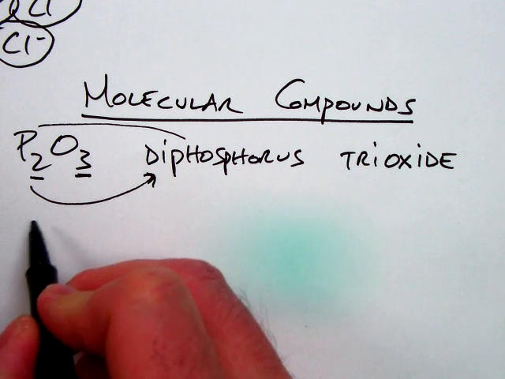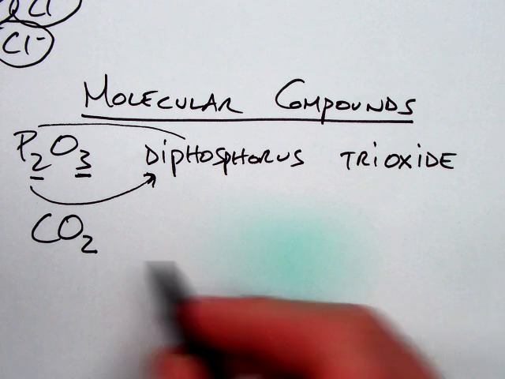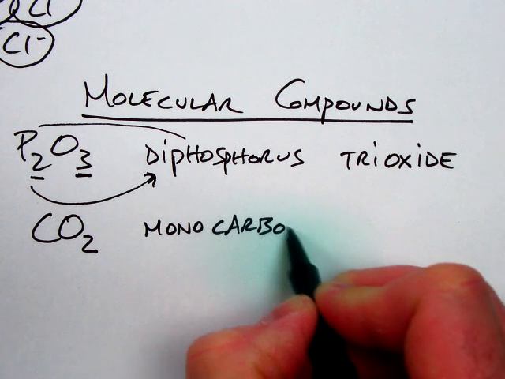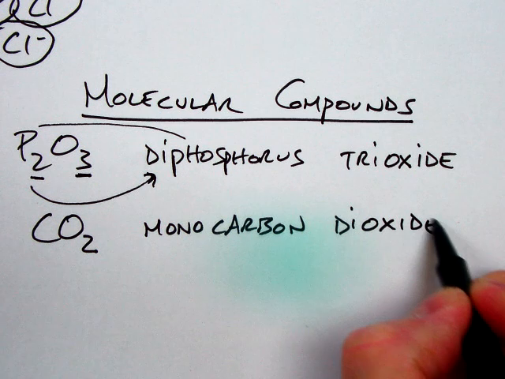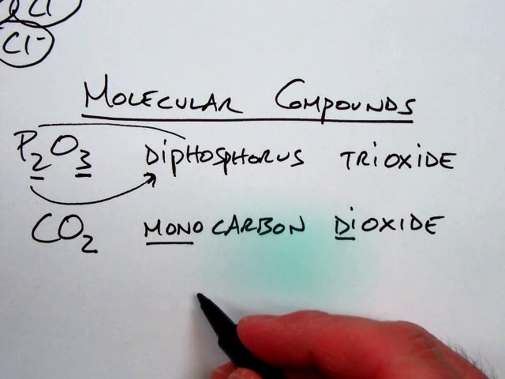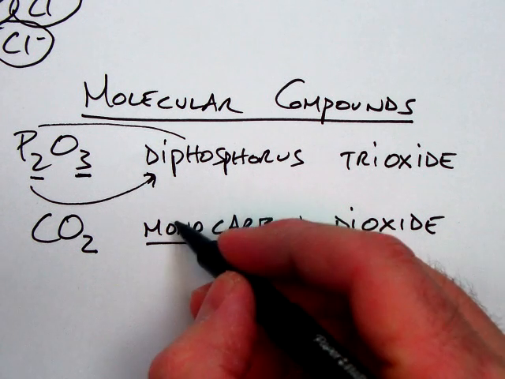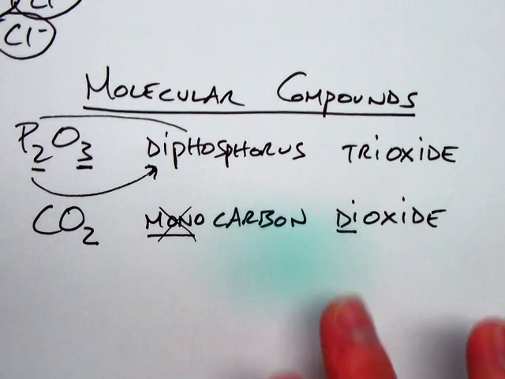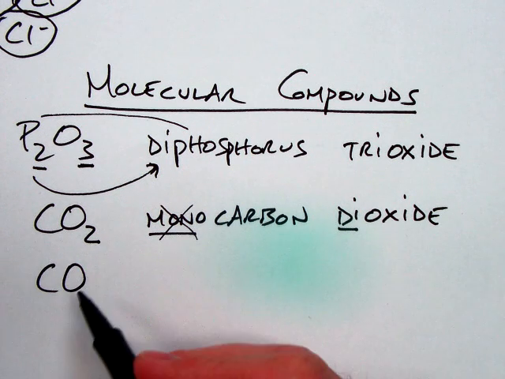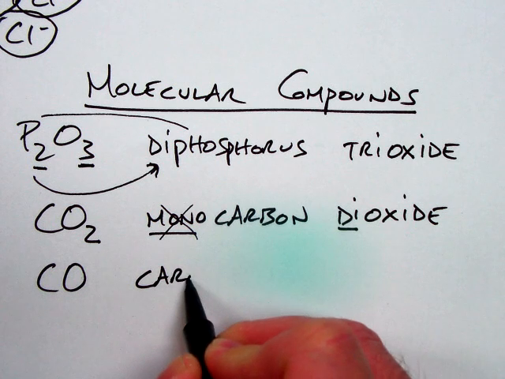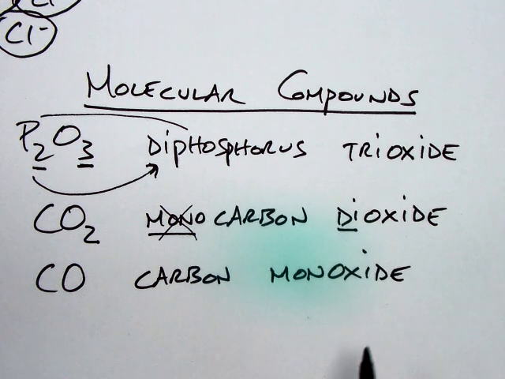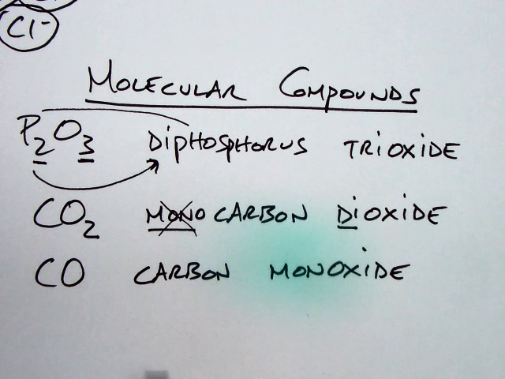It's not too complicated. The only thing, if we had, say for instance, CO2, typically the abbreviation for one carbon here would be mono. So we would name this monocarbon, and then again, dioxide. So we have the prefixes first. But chemists don't like to write too much extra stuff. So if there's a mono in front of the first one, they drop it. So the actual name of this one is just carbon dioxide, which you might be familiar with. As an extension to that, what if we had big C, big O? So we don't include the mono, so this is going to be carbon. But in the second part, we are going to include the monoxide. So we do include it in the second part, but mono we wouldn't include in the first part.